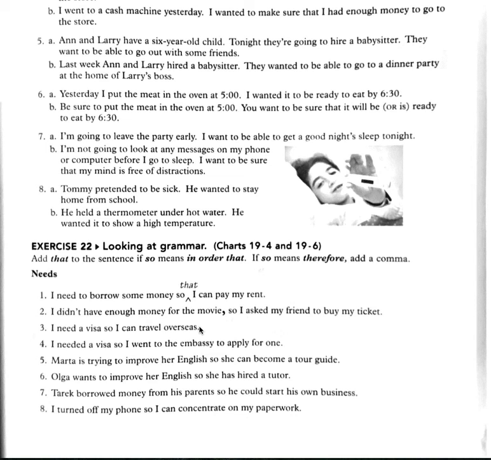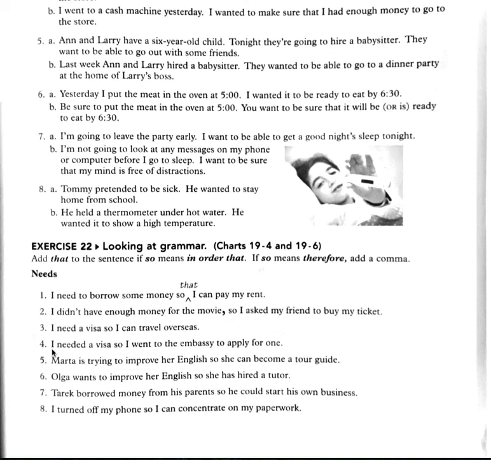Like for example, if we go to Germany, we're going overseas. If we go to China, we're going overseas. If we go to Australia, we're going overseas. So you need a visa. So in order to travel to those countries, you need a visa. So it shows purpose here, in order to. I need a visa so that I can travel overseas.